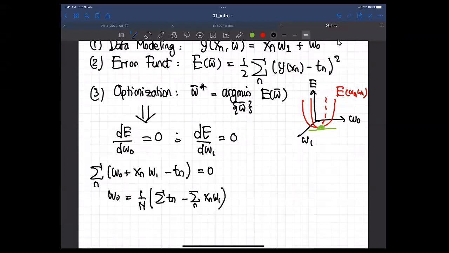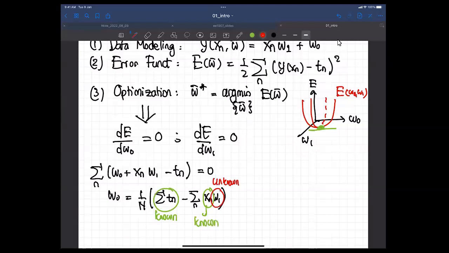Right? So which one do you have? This part here is something that you have, which is known. This is your data: the price of the houses over the years. That's your Tn, so you have that, it's known. Xn is the year of the data. For each of the Tn, you have the year, so this is also known. The only unknown here that you have to find is W1. W1 is unknown.